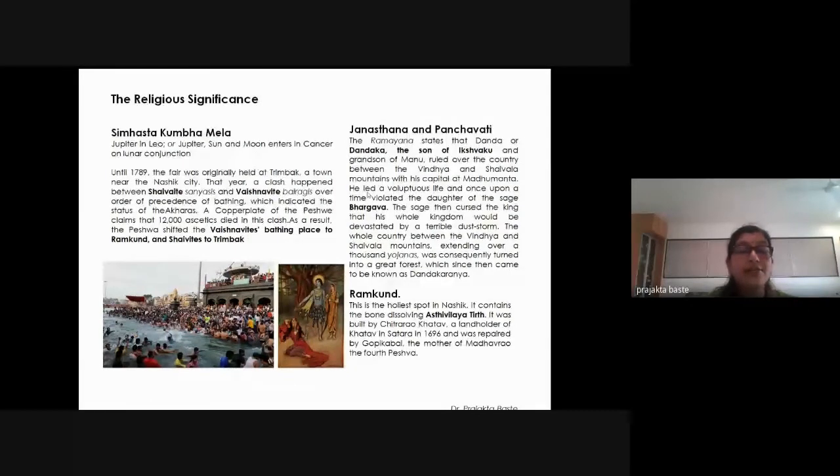Another religious significance is the conduction of Simhastha Kumbh Mela over here on the river Godavari, which happens once in 12 years. Nashik is one of the four places, Allahabad, Haridwar, Ujjain, and Nashik, where the Simhastha Kumbh Mela is held. And a small story why we call this city Nashik: it is heard and believed that Lord Rama, while he was in exile, cut the nose of Shurpanakha over here, and that is why it is called Nasika, which became Nashik after some point of time.